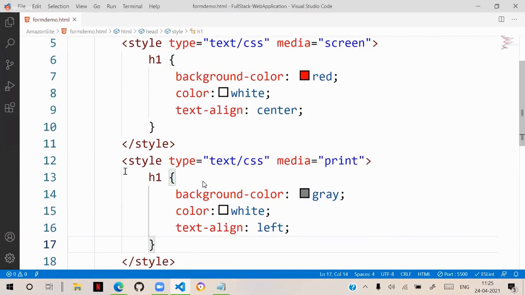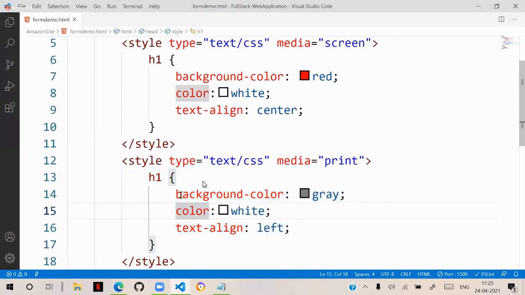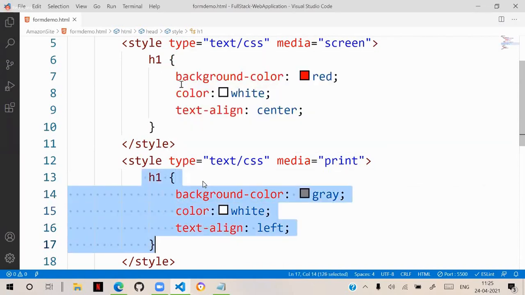In printing, I want it to print like this, or I don't want any background colors, or I want different background colors, your wish. In printing, it should display like this. On screen, it should display like this.